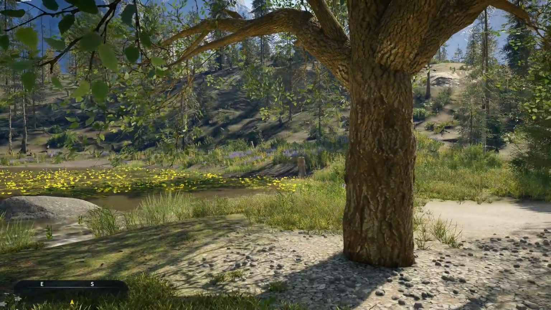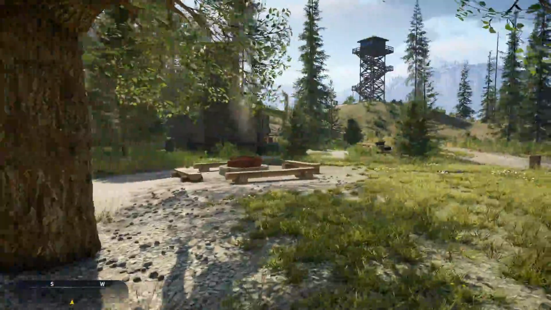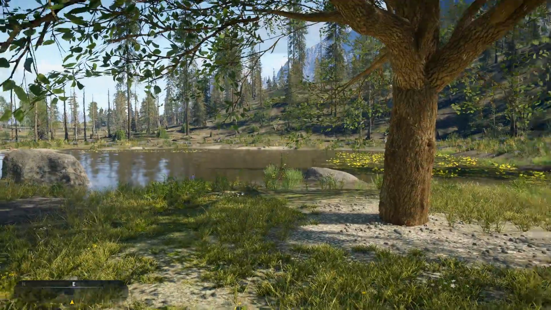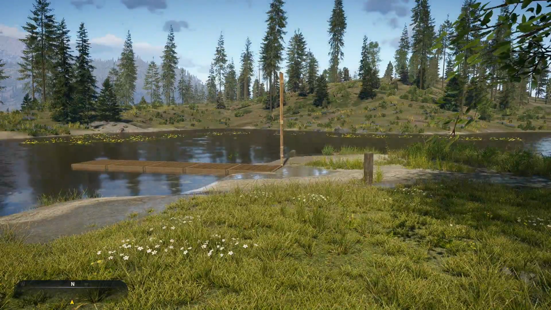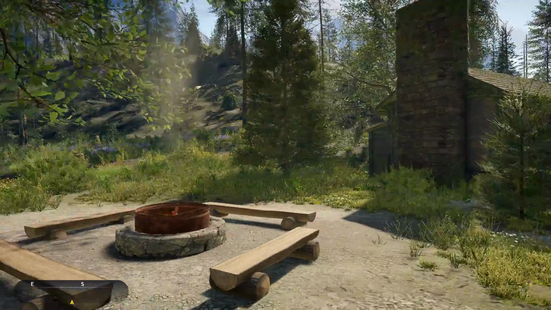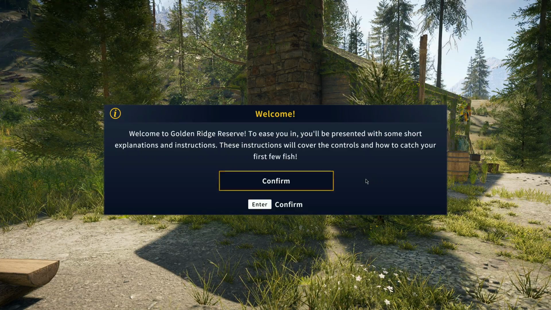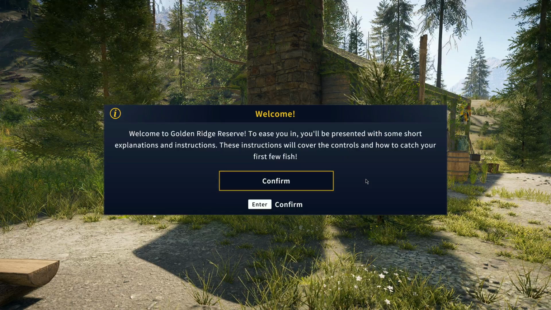Sophia Taylor from Taylor's Tackles here, and I hear you're in need of a little fishing refresher. Sure, I guess. Alright, well, we're here on The Angler. Taylor's Tackles here, and I hear you're in need of a little fishing refresher. Well, let me tell you, you've come to the right place. Although another right place to go would be Taylor's Tackles, right down at the Central Outpost. Can't miss it. Alright then. Welcome to Golden Ridge Reserve. To ease you in, you'll be presented with some short explanations and instructions. These instructions will cover the controls and how to catch your first few fish.